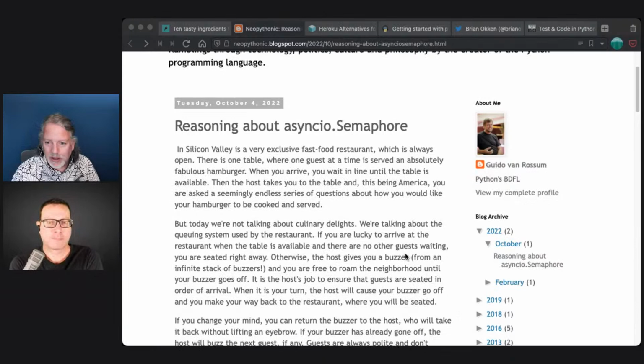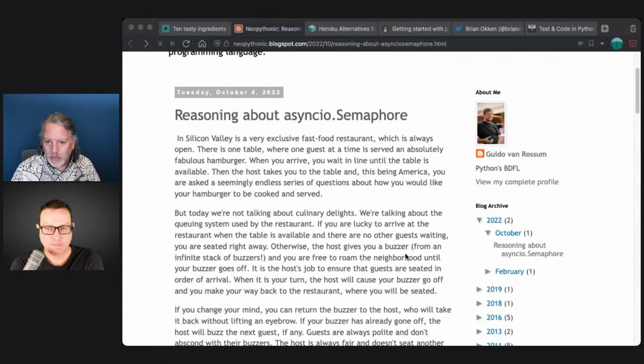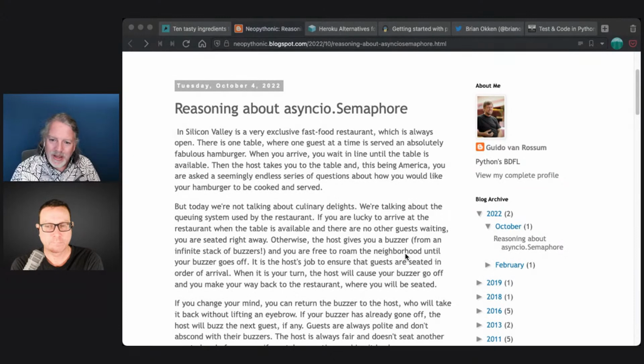He talks about this analogy as a lock, in concurrent programming, so only one person can eat at a time. But if you've got multiple tables, things get a little more interesting. That's where semaphores come in, and I love this mind shift. This is often difficult for people when they're doing asynchronous programming.